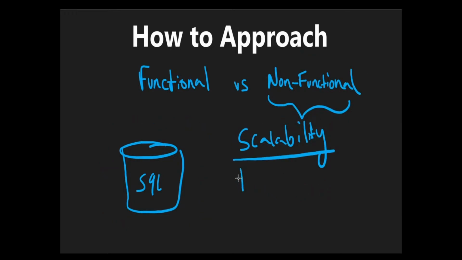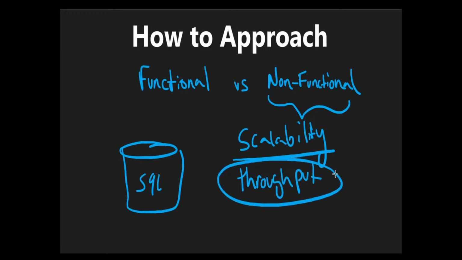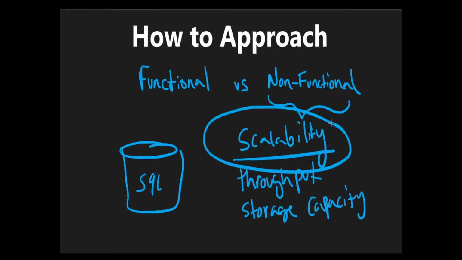When it comes to scalability, we could have other things that fall into it. Things like throughput, which is sort of like 100 million daily active users. That kind of falls into throughput. We may have hundreds of thousands of requests hitting the database per second. Maybe we also want to know what the storage capacity is, because if we have hundreds of millions of users, first of all, we're going to have a lot of requests going to our database. That's throughput, but we're also going to need to store a massive amount of data.